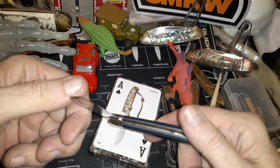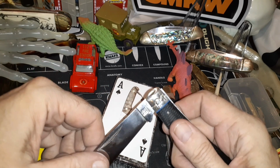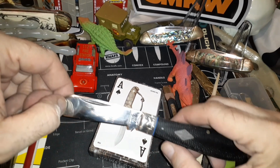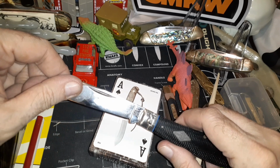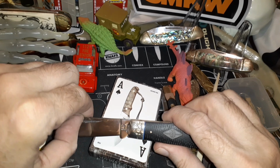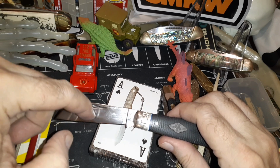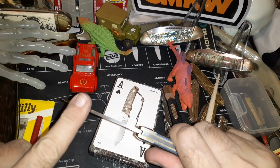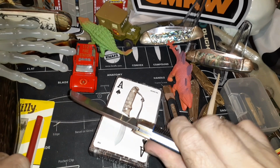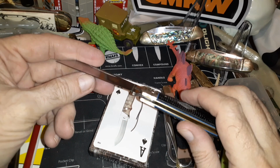Now, this has not been cleaned. The inside looks clean, but I feel a little grittiness in there, and then gunk. And when you pull up, it's a lot harder on that second stage to go up. Between a 9 and 10. If you're just going with a nail neck, trying to do it by the nail neck and not grabbing it by both sides, I'd say you're probably getting about an 8 or a 9 range. But that's good on one of these because it's got a good strong spring and it gives it a good snap. It's going to get better when I oil it and everything else.